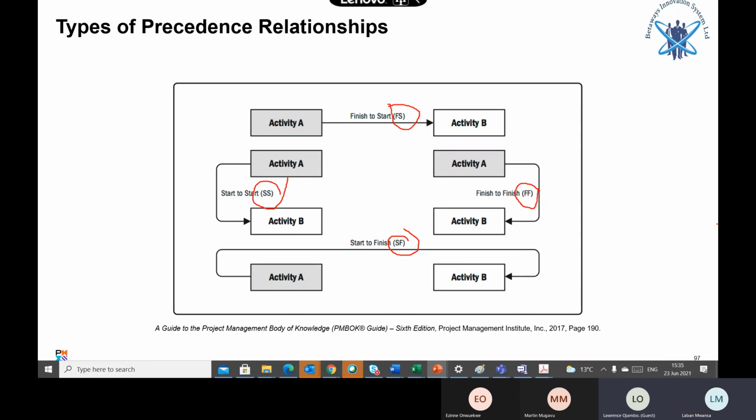For example, can you give an example of FS? If you've used software like Microsoft Project, you will see that by default, all tasks are configured to be FS tasks.